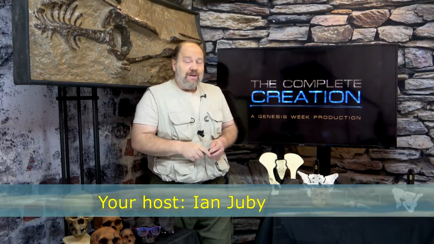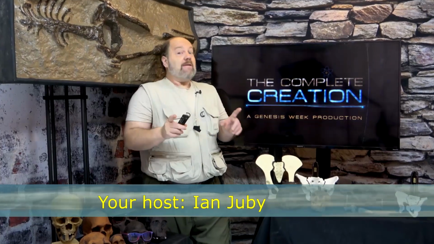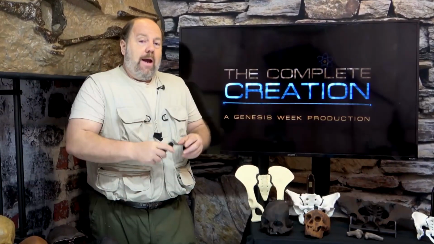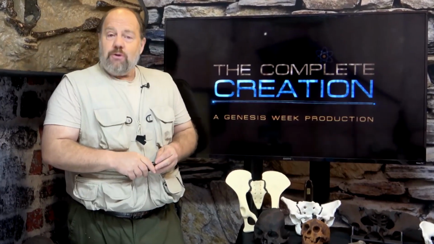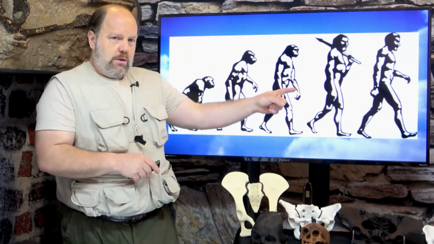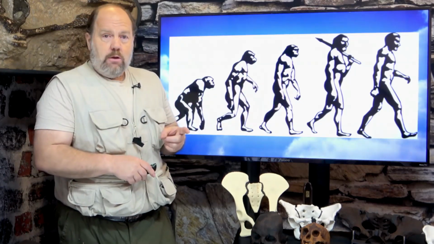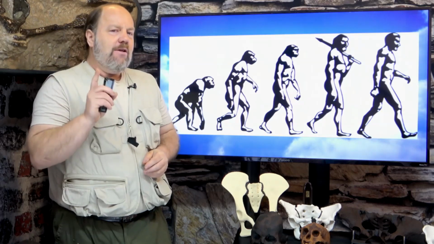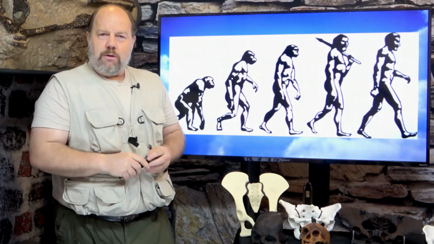Hello again and welcome back to the final lecture in this series. I've got a lot I've got to pack into this short half hour, so let's get right to it. As I mentioned in the very first lecture of this series, this fossil sequence, the descent of man, does not exist anywhere in the world except textbooks and in the imaginations of its believers.